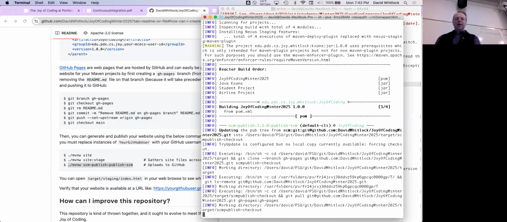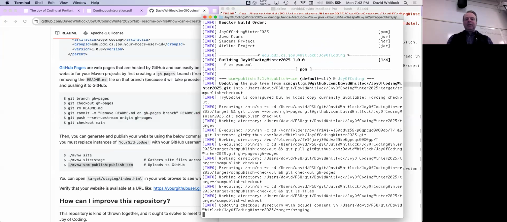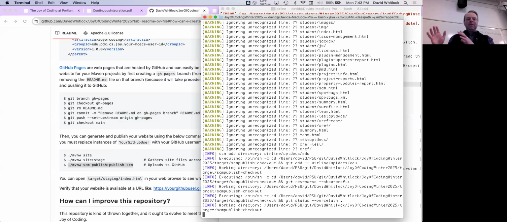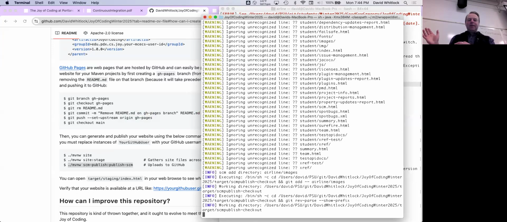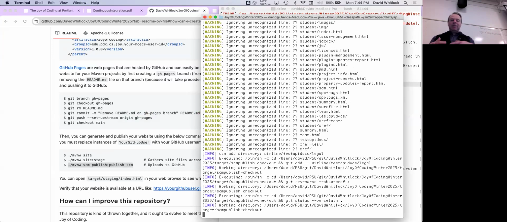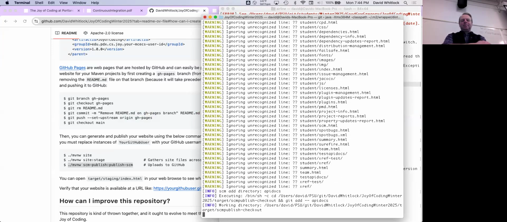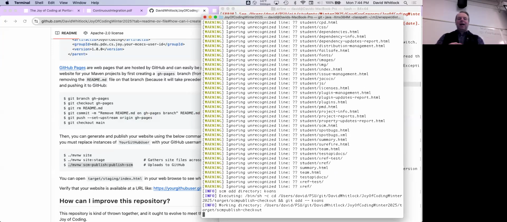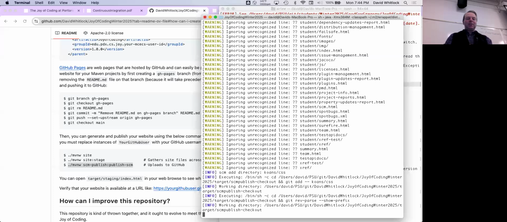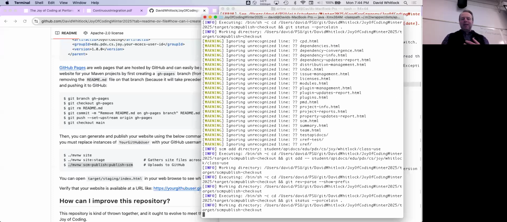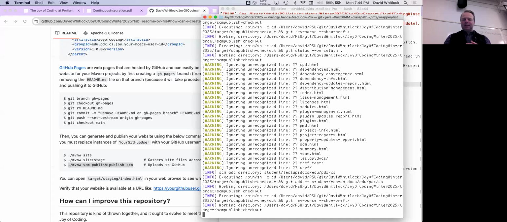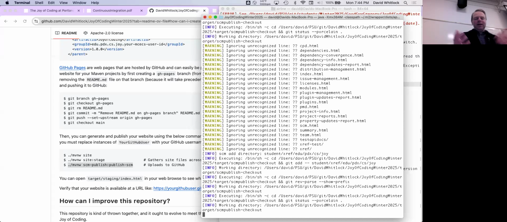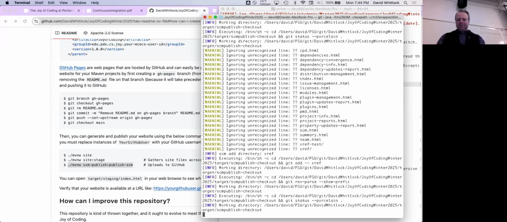Yeah, I think it'll be okay. What this will do is take the Maven site that was generated and basically check the HTML and all the associated CSS files and things like that into that gh-pages branch in GitHub, and so then GitHub will be able to serve it up here.